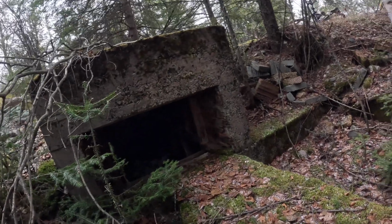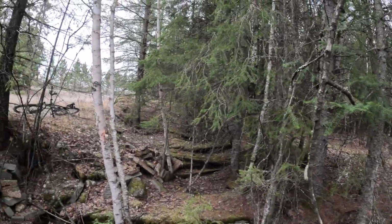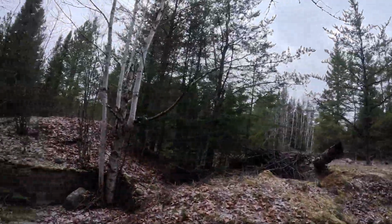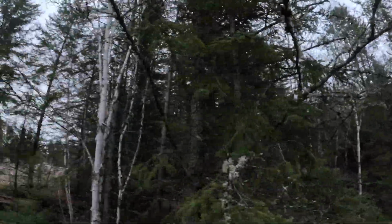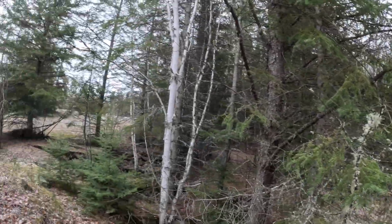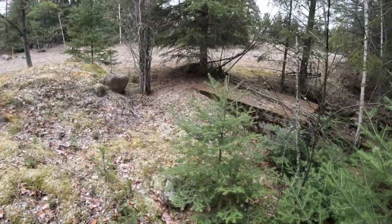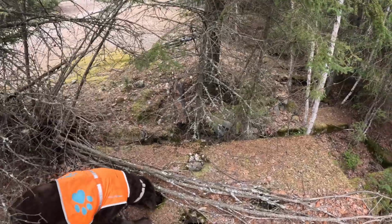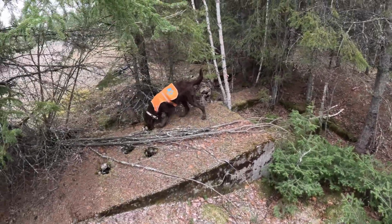I don't know what the heck this is. Some sort of wooden structure, some sort of form, and you can see all the concrete around it. You can see all the concrete that's pushed in here. It almost looks like this could have been part of a coal bunker, or a planned coal bunker, or a coal tower. You don't generally find all this concrete in the area, but it's kind of a ways away from the road, so again, there could have been something coming off of here. Not particularly sure what this would be, but I'm assuming it had to be something railway related. You can see the holes in the top that are sort of punched through, and you can see the rebar that's underneath. So yeah, this is kind of unusual.